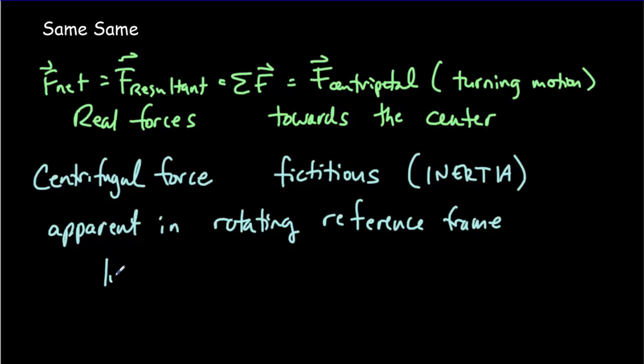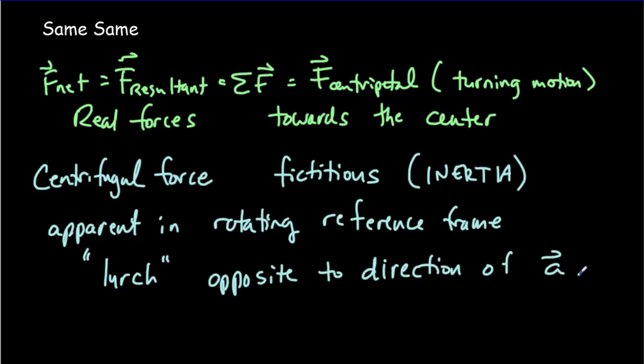We might even describe it as the lurch, because it's the same as when you're in a bus and you lurch forward when the bus brakes. This lurch is always opposite to the direction of the acceleration. So if the bus accelerates forward quickly, you will lurch to the back of the bus.